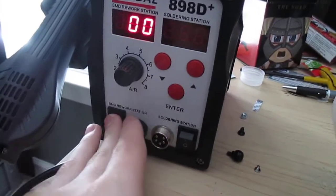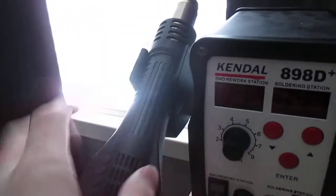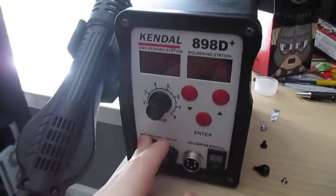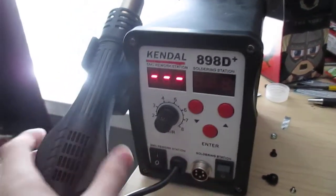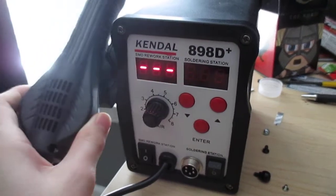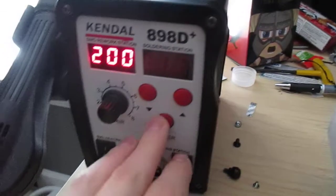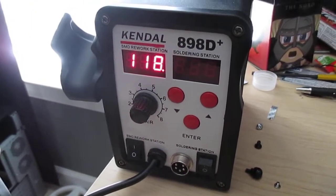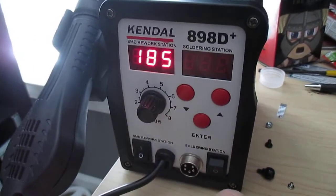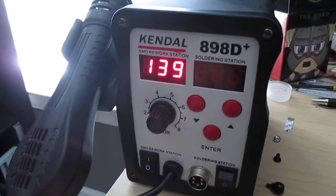The way you set the temperature is, when you turn it on, it'll show you with the gun on here. It automatically turns off. There's a little magnetic thing in here, so when it's in there, it will not power the fan or heat on. When you turn it on, you'll get the set temperature and then 3 lines to indicate it's off. Now when you pick it up, you can hear it turn on and see that it goes to 100 degrees, which is the set temperature. When you put it down, it'll turn off right away. If you have it set at a higher temperature, I'm going to heat it up to 200, and then I put it back down, it will turn the heat off, but the fan will continue to run until it drops down to 100 degrees Celsius to cool the heating element down, which will make it last longer.